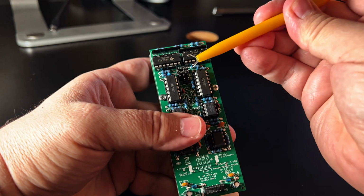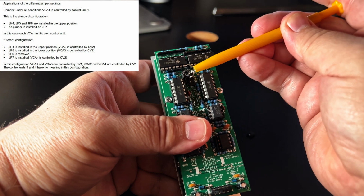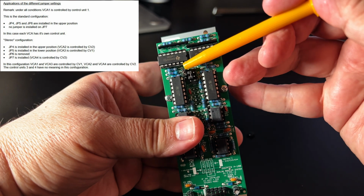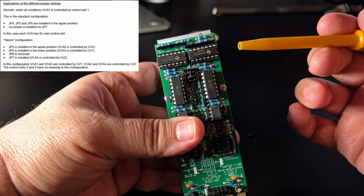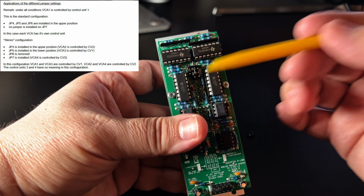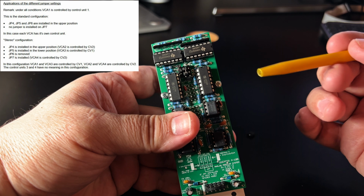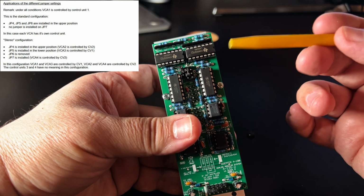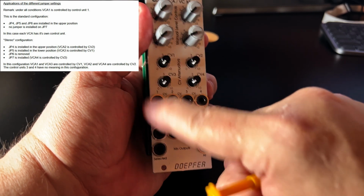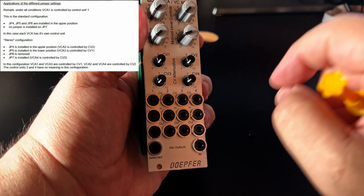But here we go. I'm going to pop off jumper 6 and jumper 5. So jumper 5, it says, needs to go in the lower position. So 4 stays where it's at. JP4 stays in the upper position, which means VCA2 is controlled by CV2. And then you drop the 5th one, the next one down, to the lower position, which means VCA3 is controlled by CV1. So again, that's VCA3 is controlled by CV1. So that now CV1 is going to control both this one, and then CV2 is going to control this one and this one. Make sense?